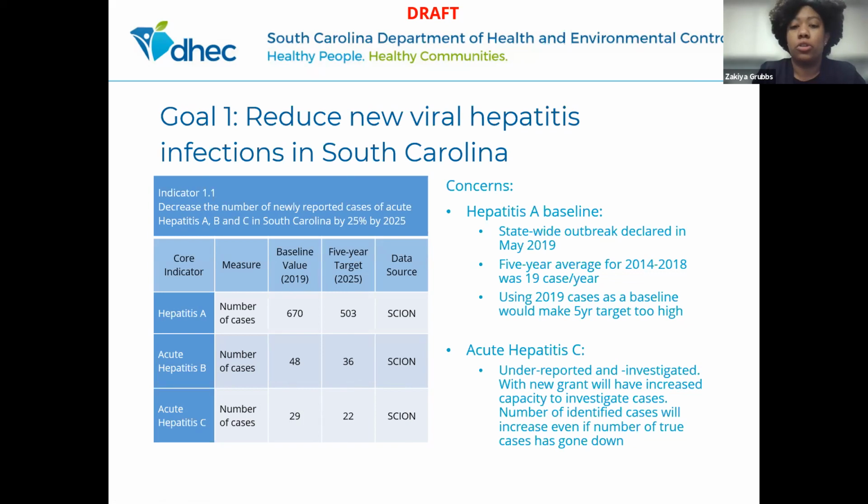Through other parts of our plan, we also wanted to increase the number of screenings, so using chronic cases wasn't perhaps the best measure for that. We also don't have at the moment any way to do any estimates of acute cases. I know that other states and people may be using proxies such as investigations among PWIDs, cases among PWIDs, and cases among younger individuals. Those are some things to consider. We haven't really come up with a solution for that yet, but we'll have to figure it out, and we would definitely like to hear your thoughts on that.